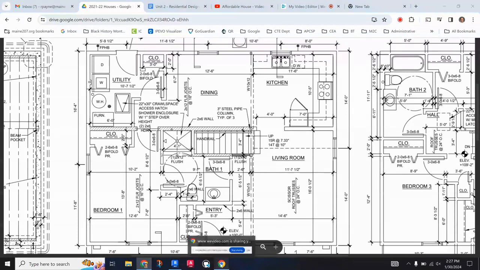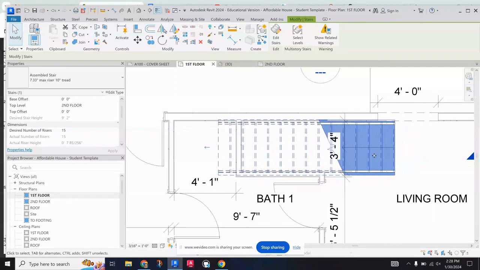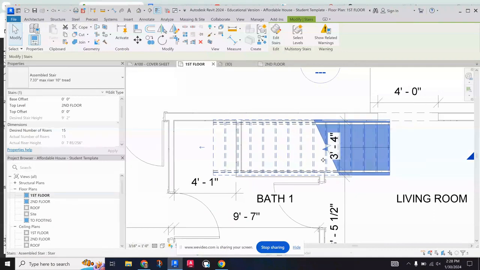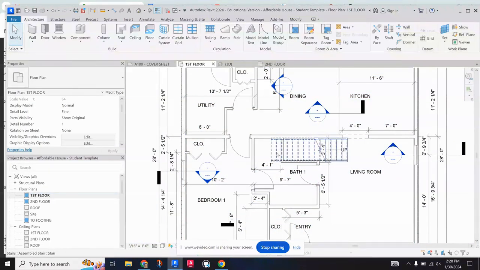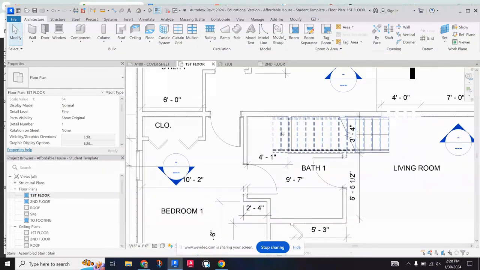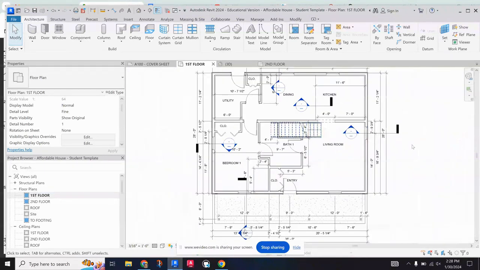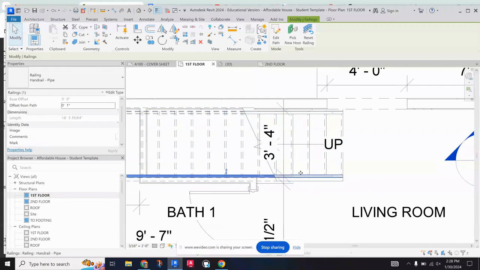And so what I'm going to do, let's come here. I'm going to move this, just going to have it selected so I can use my arrow key, move. And another kind of annoying thing about Revit is the stairs. For whatever reason, I can't hide the top part of the stairs. But these last two steps, they kind of go into the floor. They don't actually impact the height of the shower, or like you might have a little soffit here where the top of the shower is a little lower. That's pretty common. So visually, just something that I need to kind of figure out, but nothing that's going to impact anything. All right, that's the railing.